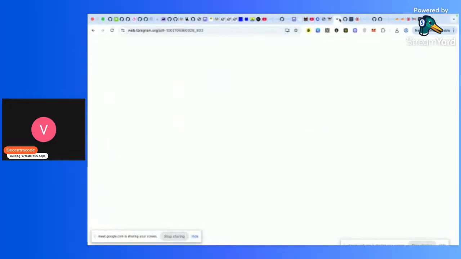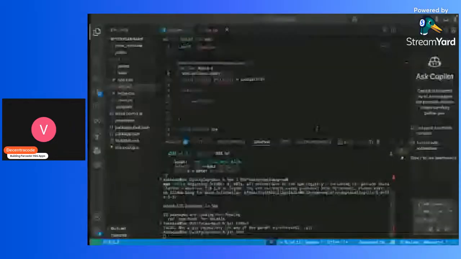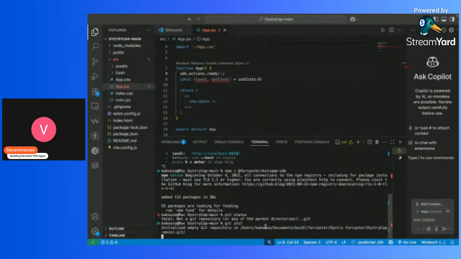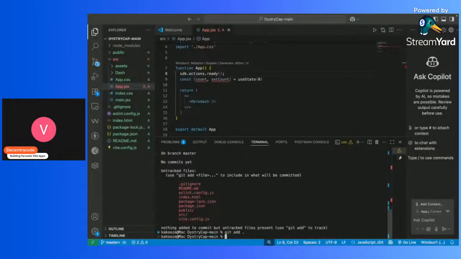So git status. Git add, then git commit -m for custom mini init.